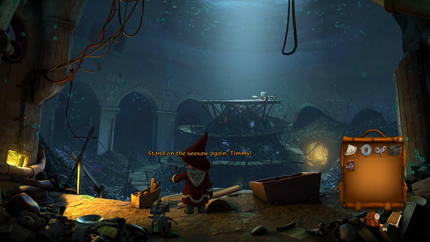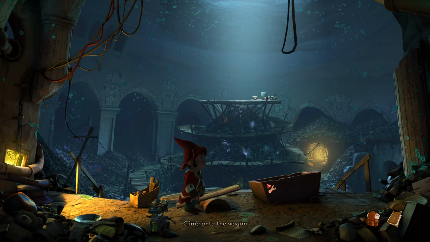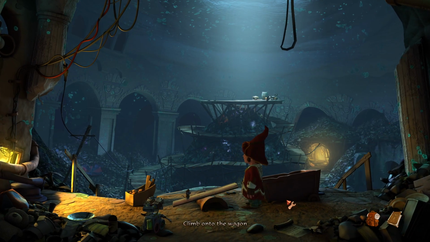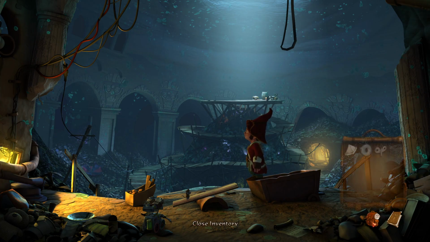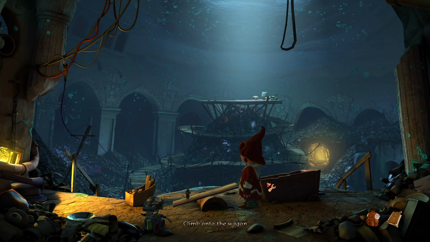Stand on the seesaw again, Timmy. Sure. Now, we've already tried this. But, can you jump, like, harder? Or something? Oh, can't use inventory items while up there, okay. I don't see what else we can do here.